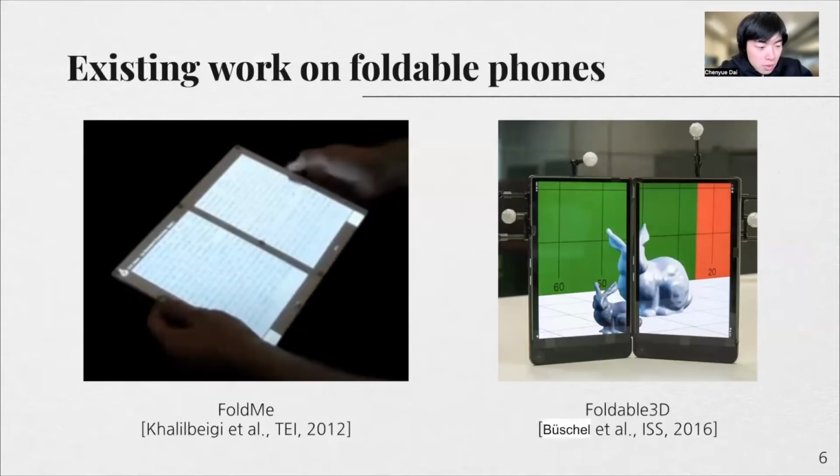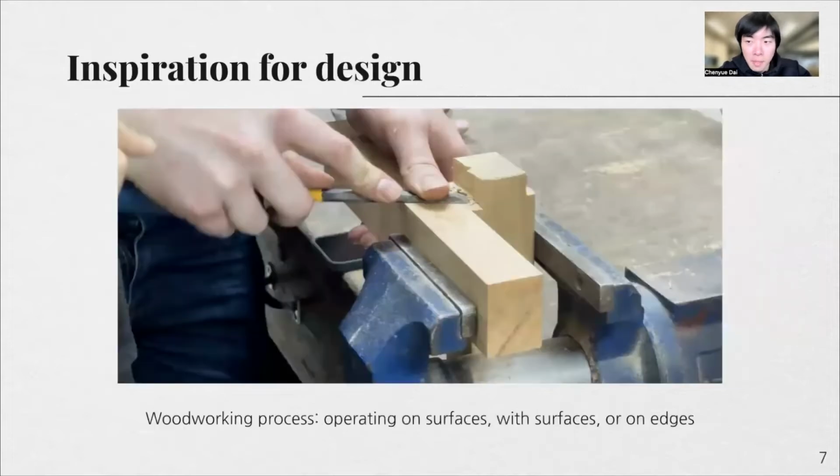Our approach also opens up new ways of using foldable phones, while existing works on foldable phones focus more on window management. For example, an early work, FoldMe, mainly designed a foldable screen with dynamic size and folding shape, focusing on how different ways of folding could enable the transfer or access to information. A similar idea of using a foldable screen to display a 3D space has been proposed in Foldable 3D. However, the interaction and user experience have not been fully explored.